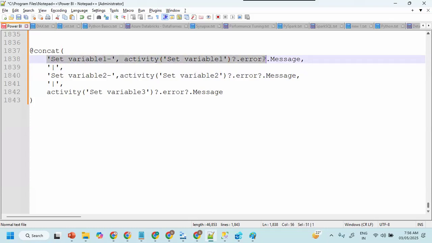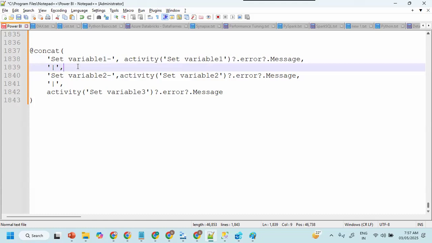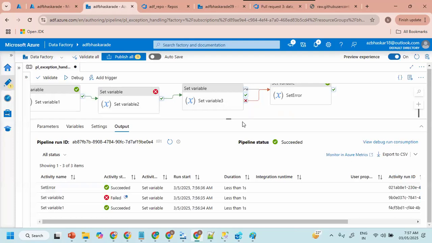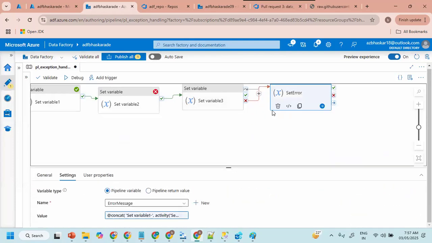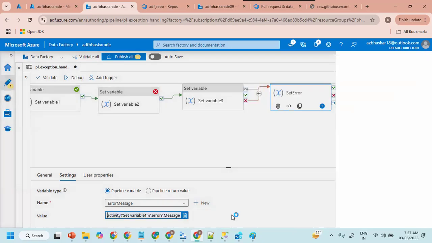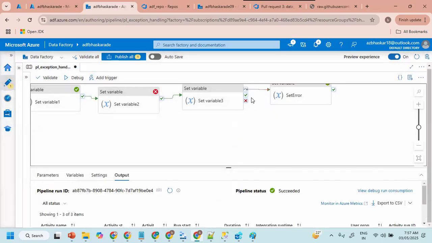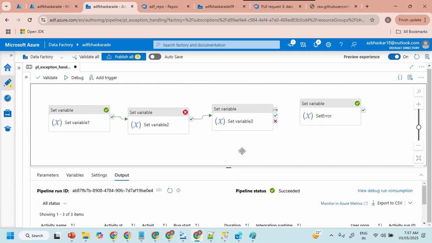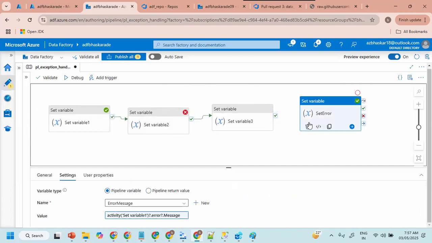If this is failed, okay, you have to do some workaround. You can try with that one, but I'll give another approach in an easy way. So instead of having the set variable activity here, I'm just going to keep the activity something like this. So instead of having this here, what I recommend to do is just cut this one.